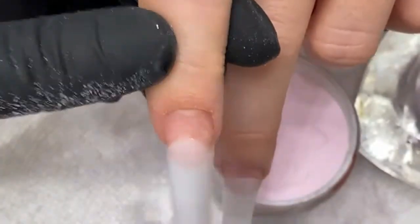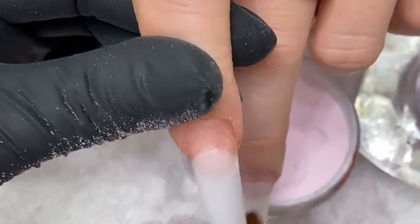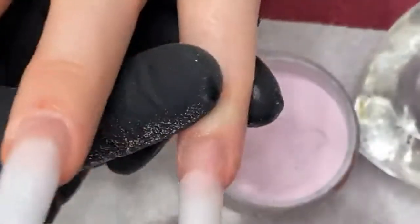The only issue you would have if you were struggling with ombre is powder control. You're not able to get the liquid to powder ratio right. That means they're struggling.